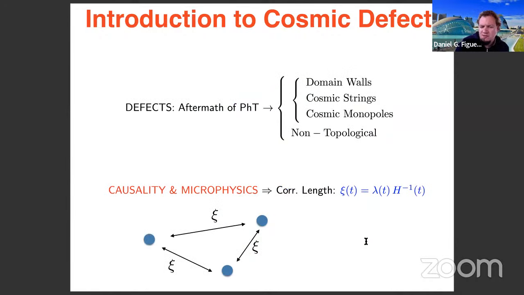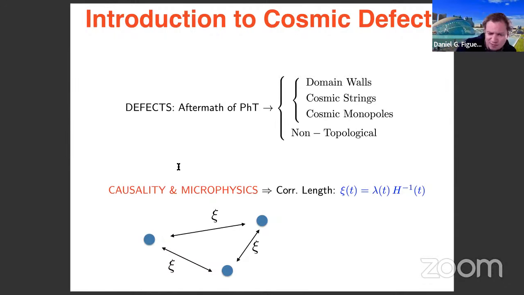So what kind of cosmic defects do you have? These range from domain walls to cosmic strings to monopoles to non-topological ones. It really depends on the microphysics, on your choice of a scenario, the symmetry breaking pattern you have, the topology, if you want, the homotopy groups is the technical word, of the vacuum manifold. Okay, but we are not going to enter into those technical details. You are, of course, welcome to ask later on if you want.